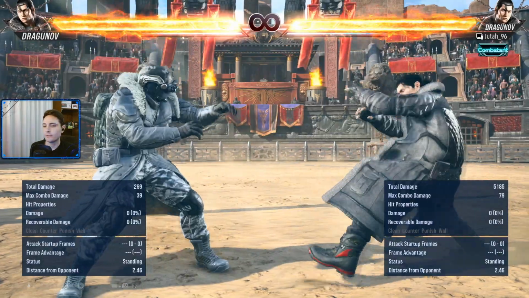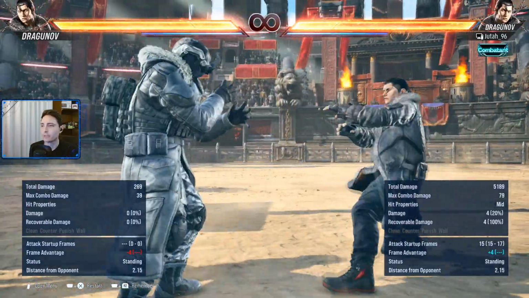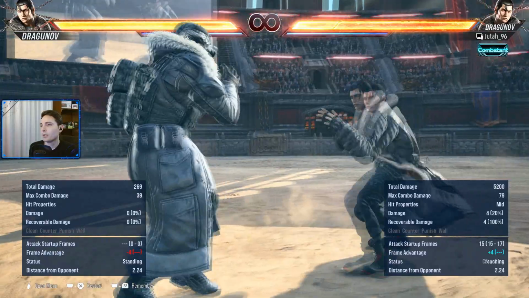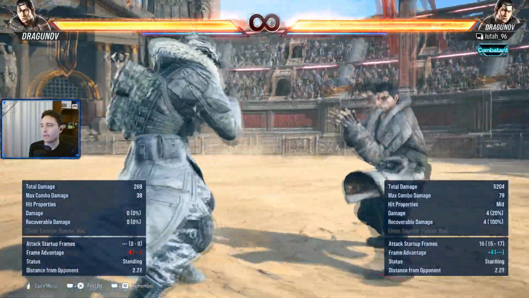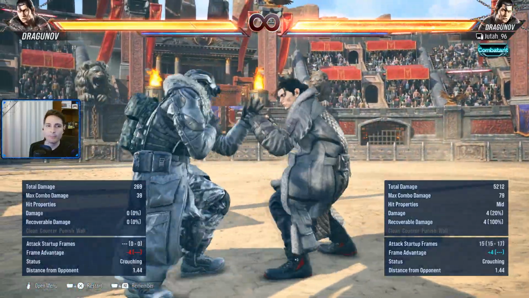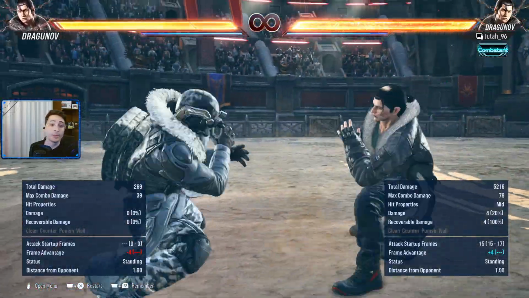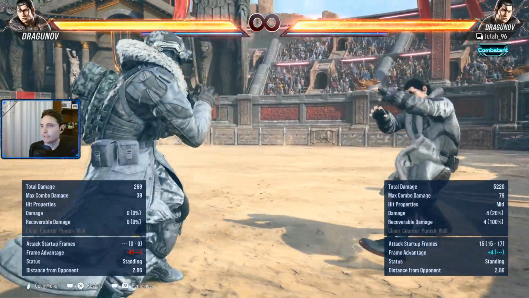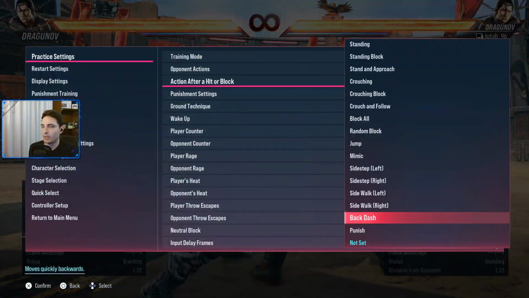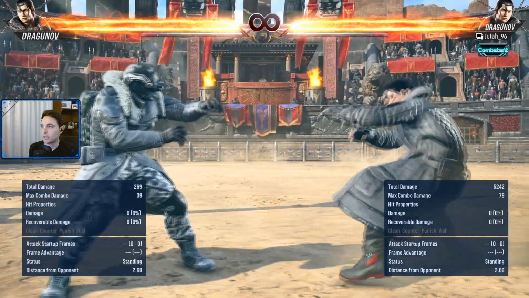Now as you already know, running 2 has been nerfed and now it's +4 on block instead of +6. Like I explained in my breakdown on patch 1.04, that might sound like not a big deal. It's +4, it's still +4. But that's a big deal because that leaves Dragunov with no power mids after running 2 that are uninterruptible.